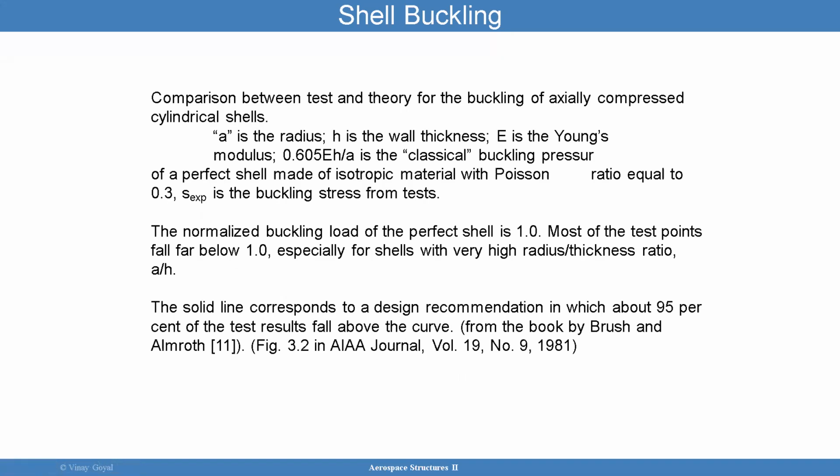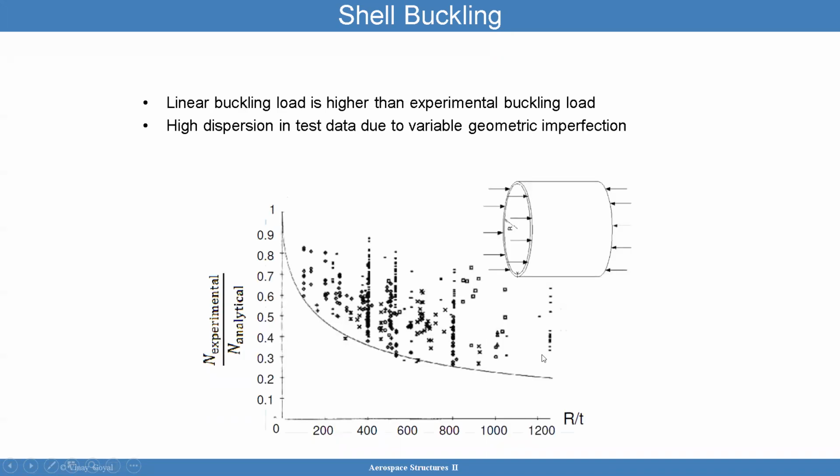So in other words, I don't want to hit this point again, but this recommendation came from this journal here and is now used quite extensively in the industry. So here's another picture, another view of that, experimental divided by analytical. You can see again, if it was close to 1, no problem. But as you go higher and higher up, you get a lot of scatter and the knockdown factor increases. And the high dispersions you see are due to the variability in geometric imperfection data.